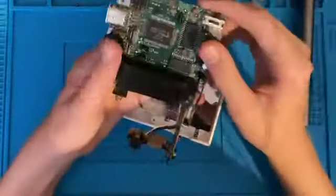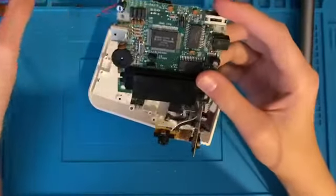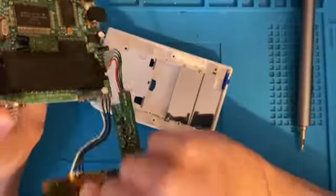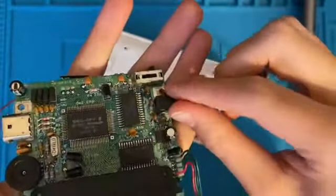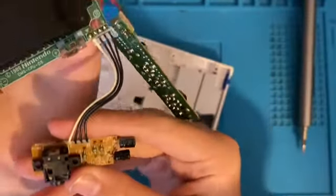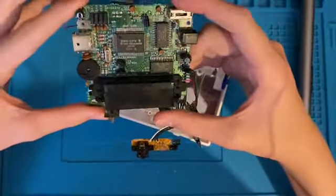There could be water damage on the back. Actually, it's probably worse on this side — I'm going to have to properly clean this. I'm surprised part of this is working. The DC connector there is completely corroded. That component there is corroded. There's actually a tiny bit of corrosion on the CPU. The headphone jack is filthy, so I'm surprised this game board has sound. The power board looks fine, and the headphone jack board looks fine from the other side. But I definitely think this has come into contact with water at some point.